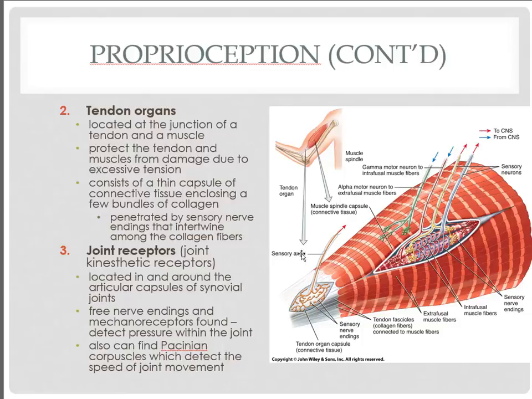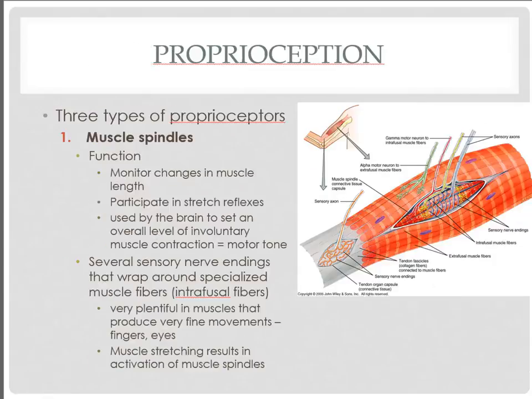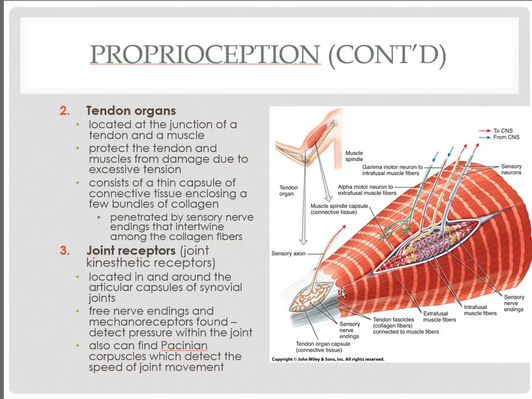So taking a look at the sensory receptor itself, you can see that they're embedded within the tendon, right within that collagenous matrix that we find in the tendon itself, and it's intertwined within the fibers. As muscle tension starts to increase, muscle spindles that we described in the prior slide would fire less, simply because we're not seeing any stretching occurring in the muscle fiber. However, the amount of sensory information that we're receiving from the Golgi tendon starts to increase due to the increasing load on the tendon. The last of these are going to be our joint receptors.